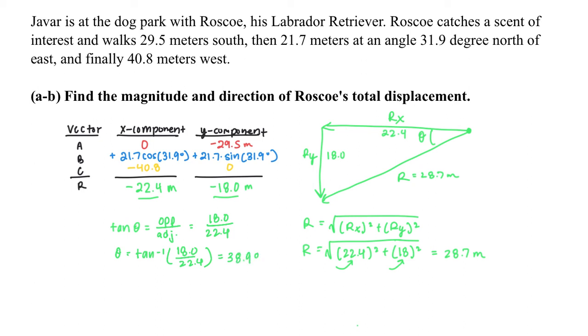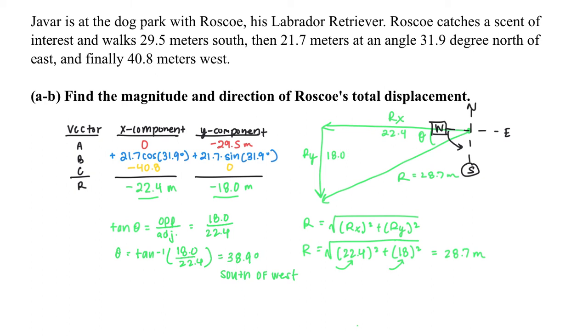38.9 degrees. And to report this using my compass directions, I'll just show a reference axis over here. So this is my north-south, this is my east-west. And so I see that this theta value right here, this angle, is actually going towards the south, starting from the west. And so I'll report this as 38.9 degrees south of west, right? We always go towards the second direction, and we start at the first direction. So this would be 38.9 degrees south of west.